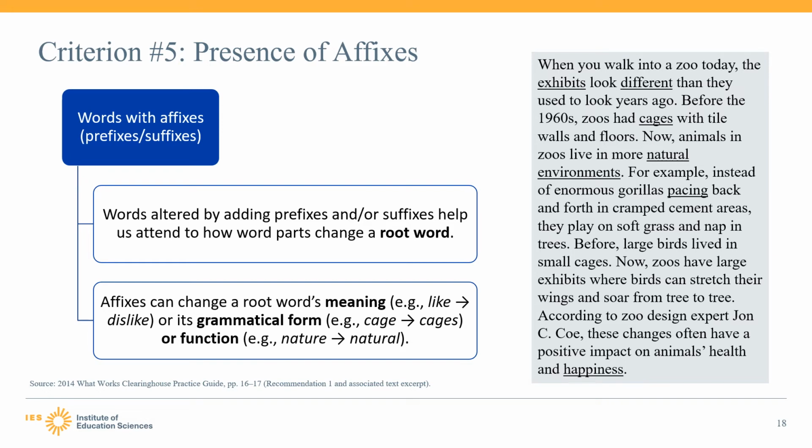There's a lot of pluralizing here, so cage to cages, but also turning adjectives into nouns like happiness, and we have nature to natural, and then pace to pacing is also an instance of one of these important morphemes, which is just another word for affixes that can alter importantly the form or function that a word takes in a text. And helping students detect these can help them parse out unfamiliar words, because maybe a student is familiar with the verb differ, but not the adjective different.